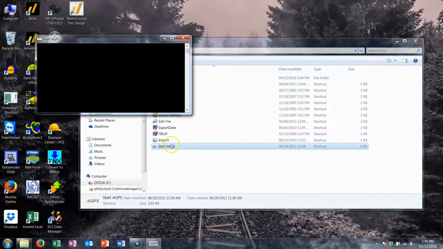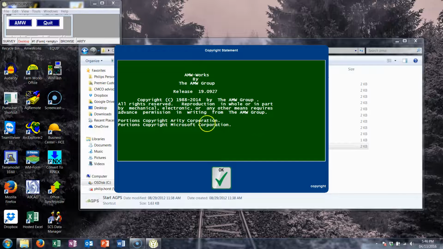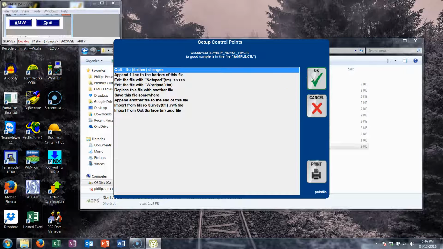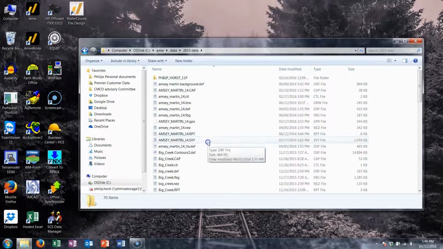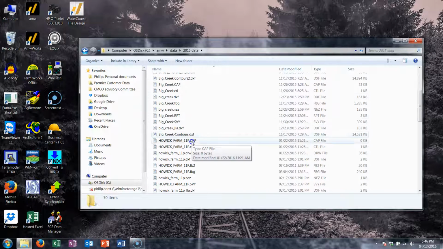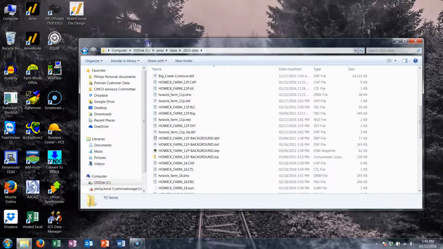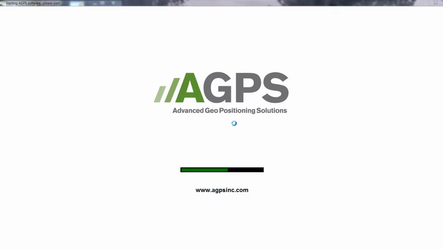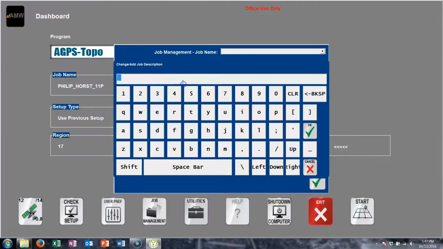So what we're going to do is we're going to go ahead and start AMW, and we're going to see that there's no more available. What I did is I must have moved something over there that I shouldn't have. So let's look. I didn't, but what's happening is it was set to open up in a particular job, and it was looking for that control point, and it couldn't find it. So I'm just going to cancel out of that, and there is no jobs on this list.